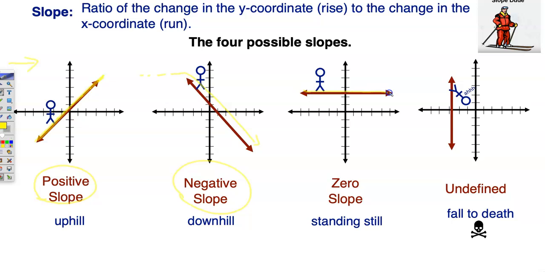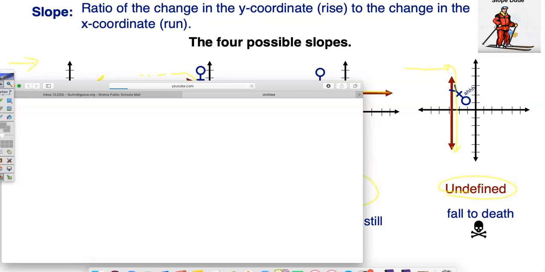If they're walking along, say, a flat sidewalk or flat surface, we say that it has a 0 slope, which is the kind we like to walk on. And our fourth one, if we're walking up to this line and we're like, whoa, we're going to fall down, whether it's a cliff or whatever it is there, we call that an undefined slope. Now I'm going to try to show you this video, which goes along with what we're talking about. So sit back and enjoy.